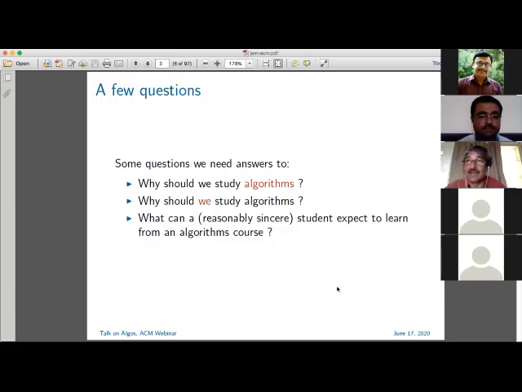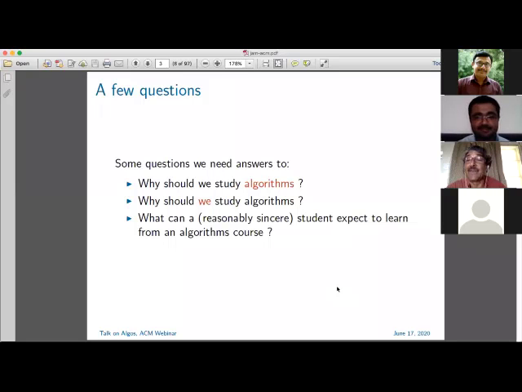The honest answer that I see is, we learn algorithms because it's a compulsory course. I don't have an option. Why do I study theory of computation? It's a compulsory course. It's something that I have to go through in a particular semester. I have to get a certain grade, and without that grade, the university is not going to give me a degree. Therefore, I do it. It's not because I'm convinced that it's important, and nobody has told me why it is important.